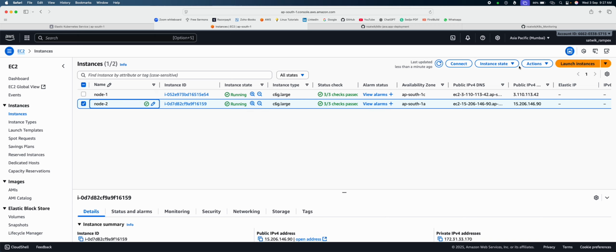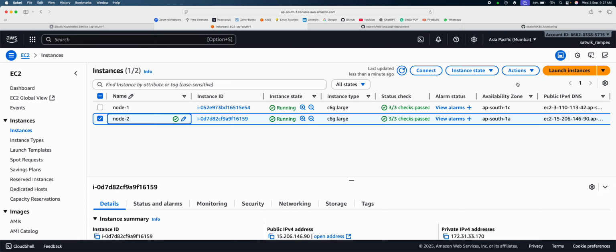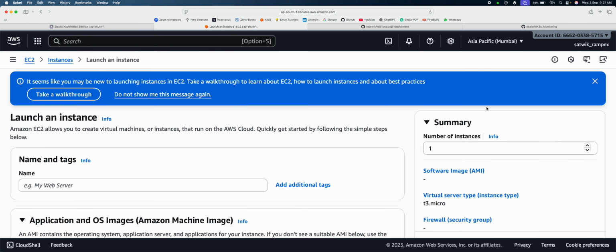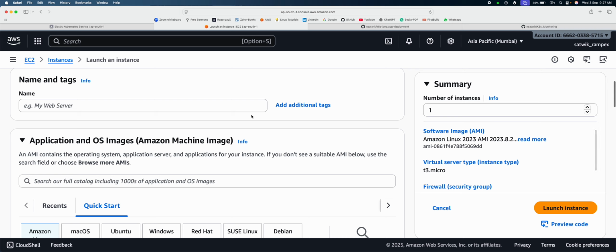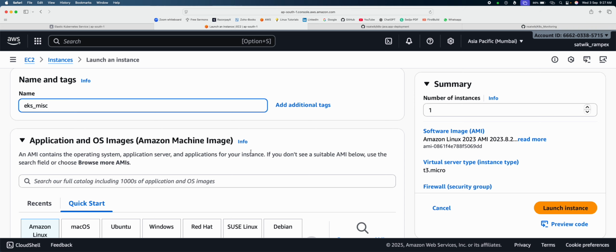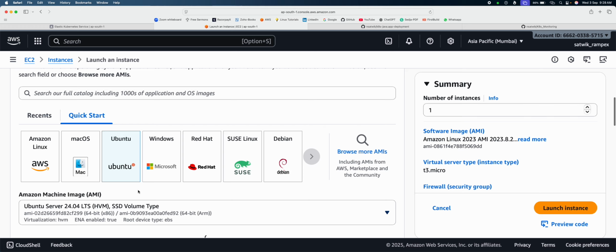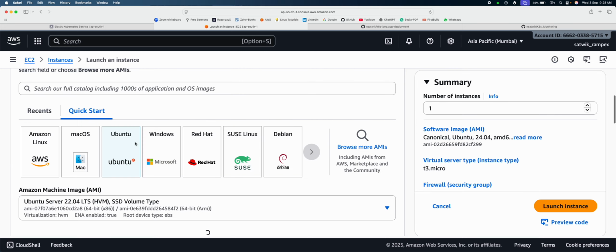So apart from these two EKS nodes, I'll create my EC2 instance. So name this EC2 instance as EKS miscellaneous, and for this take Ubuntu 22.04.